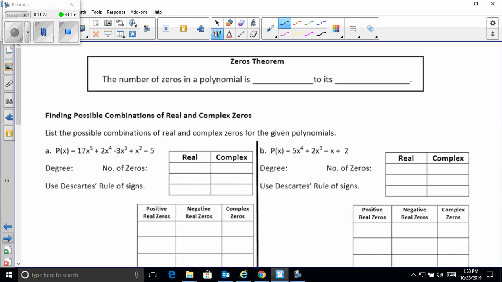Now, that's with me giving you the complex. We're going to look at now doing the whole thing. But before we start that, we have to think about how many zeros we'll have. So the number of zeros is equal to the degree of the polynomial. So we talked about how complex have to come in pairs, so we're going to look at this problem.